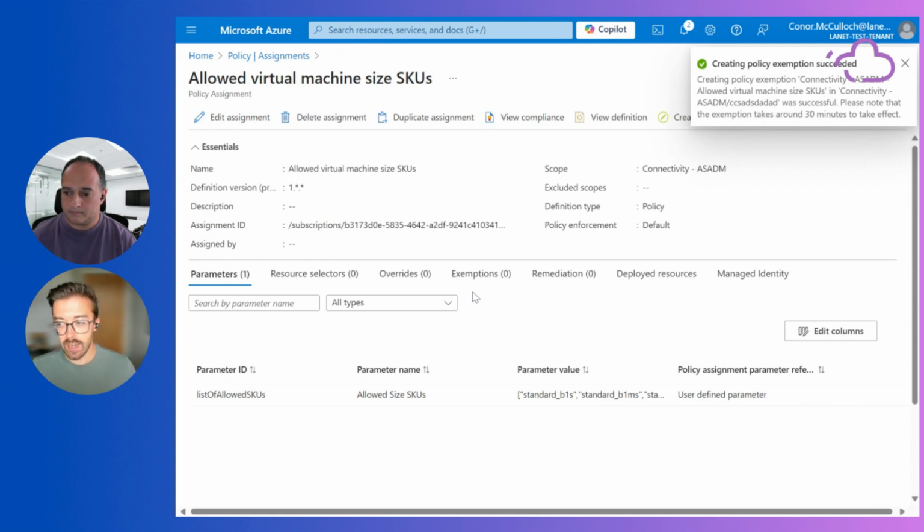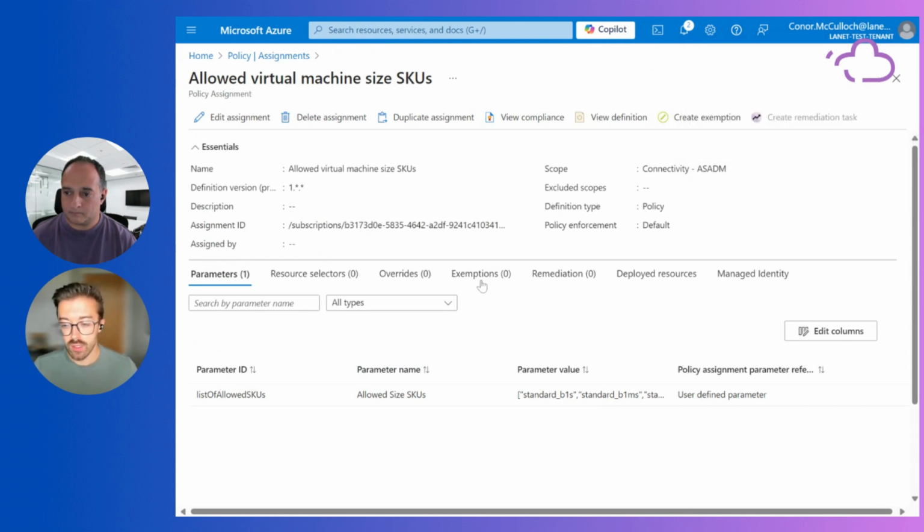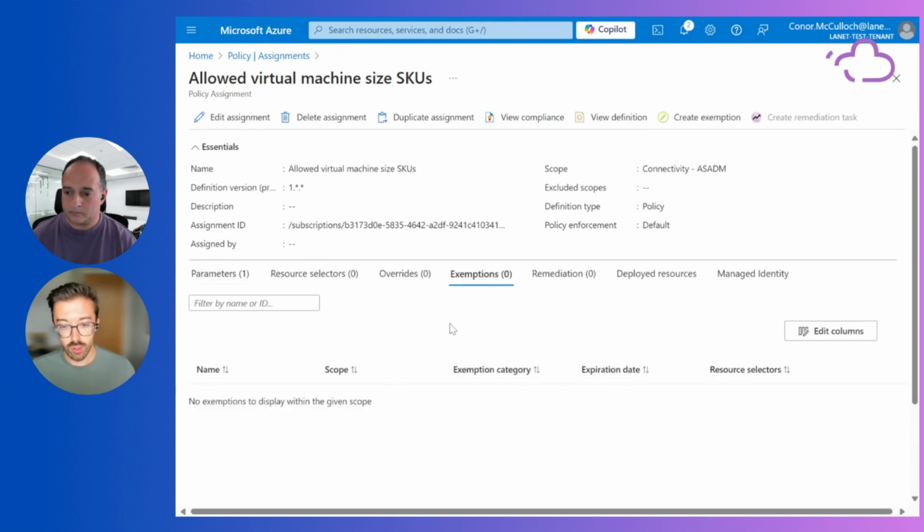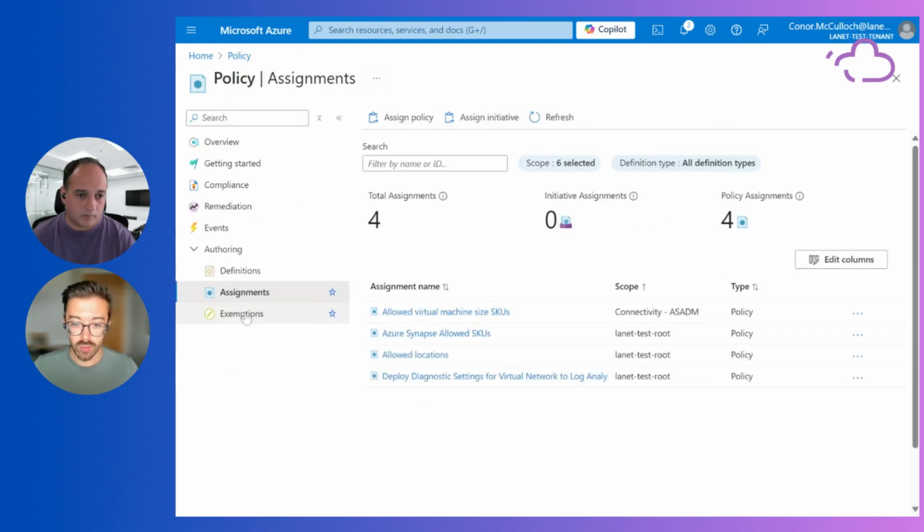So again, as Nitesh alluded to, the Azure portal and particularly the policy section can be quite slow. So even though we do have an exemption, it hasn't quite populated there. So let's take a look and see if that custom policy has been applied yet, and see if it lets us go forward with creating a large SQL pool.